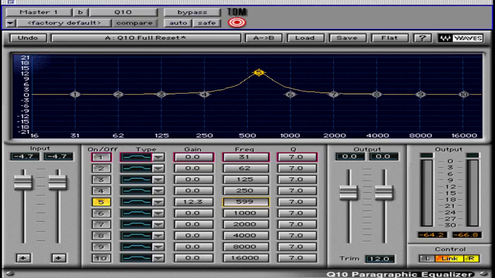It's always wise to check out some of the Waves factory presets while reading the accompanying user guides to gain greater understanding of the plugin's potential uses. Q10 can be used to gently EQ an instrument sound or to surgically remove unwanted frequencies in a crucial dialogue track for broadcast.